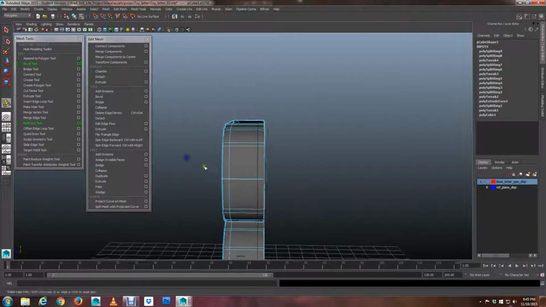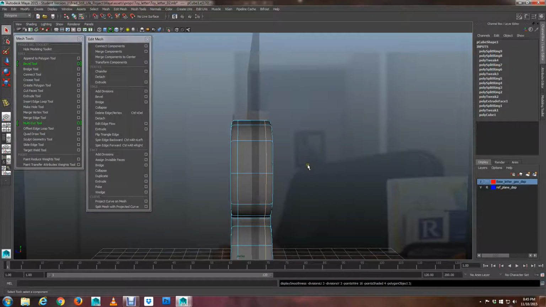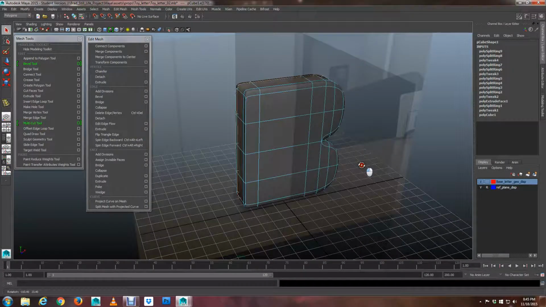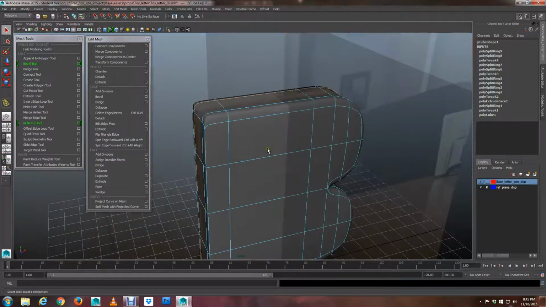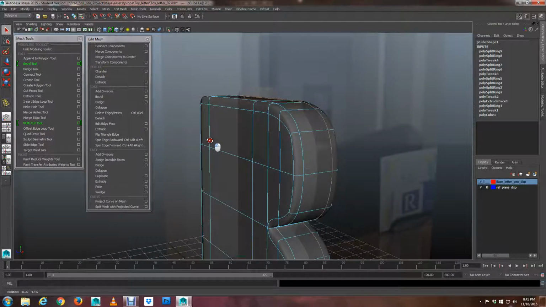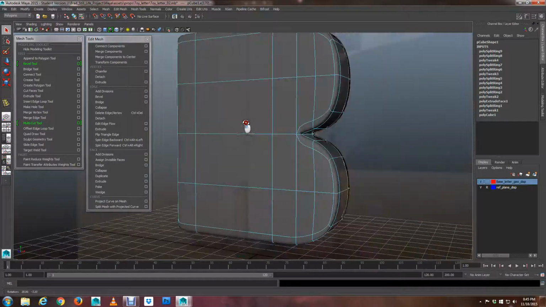Pretty good. Hit the Q key to get out of that command. Bring back my reference. Nice. Okay, so that's looking good. I'll hit Control S to save that. Beautiful.